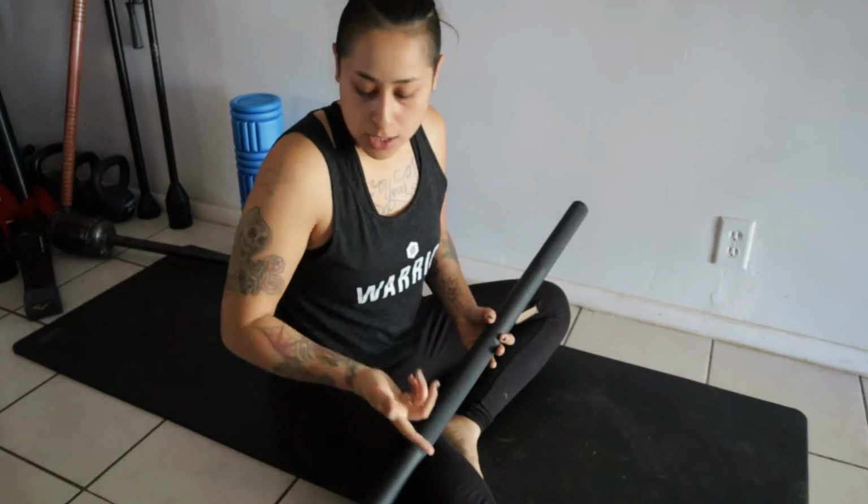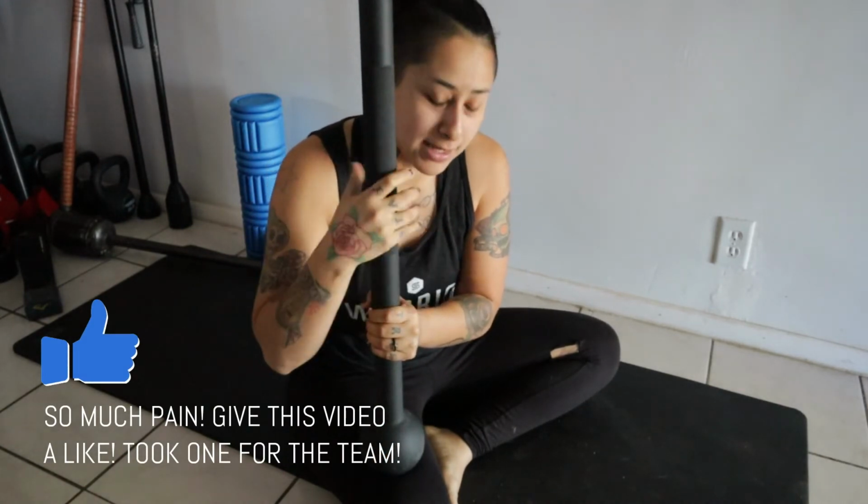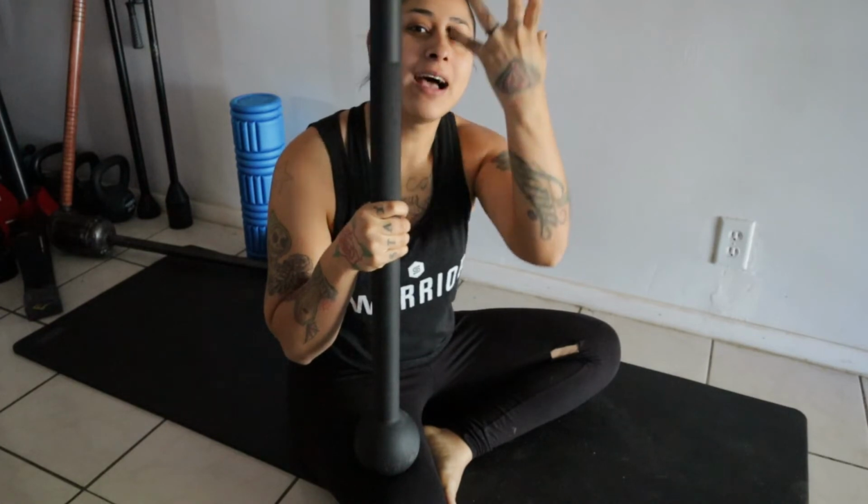Now, another cool trick that you can do is, again, like I said earlier, you can use the mace head on this. So I'll go ahead and turn your way a little more. So let's pretend, looking for that spot again. All right. Oh yes, so the intensity will go up with this. So I'm gonna go ahead and leave this mace head on that pain area again and just let it sit there, let gravity do the work.